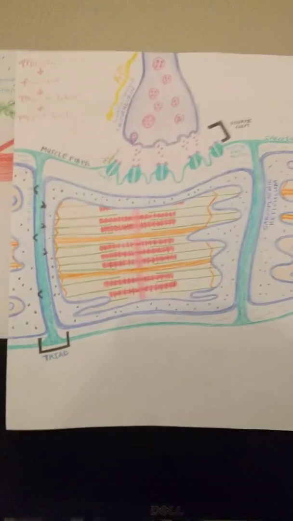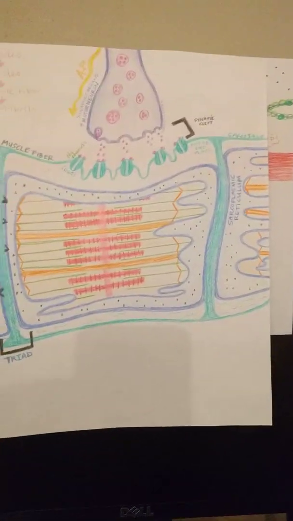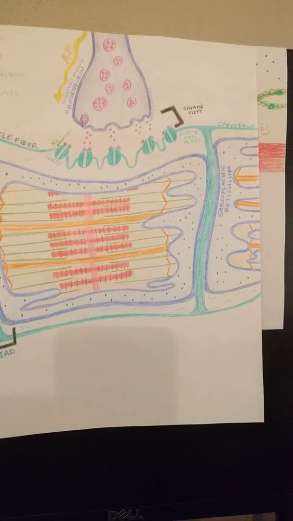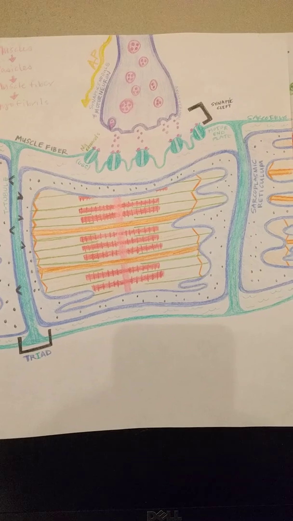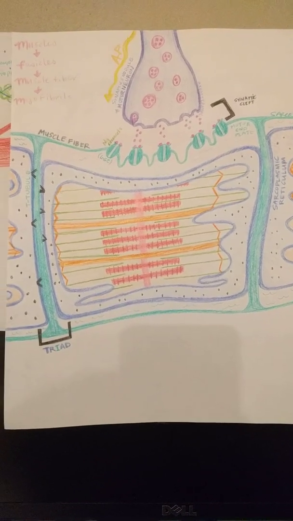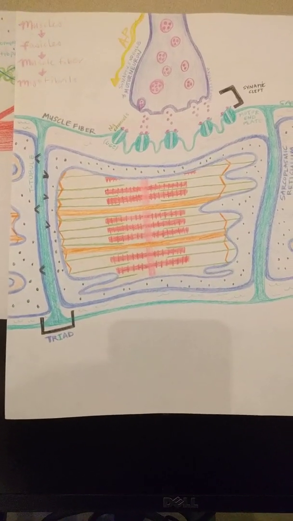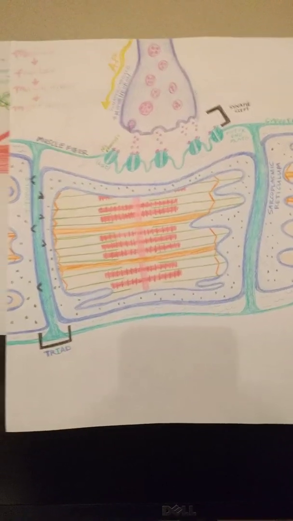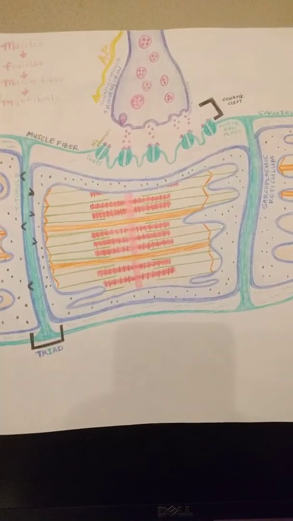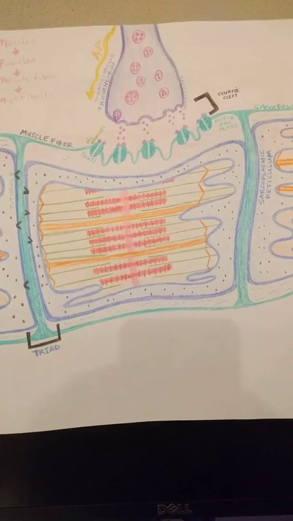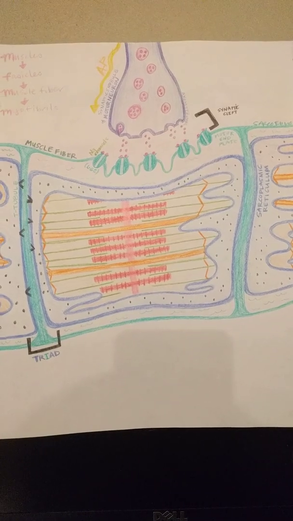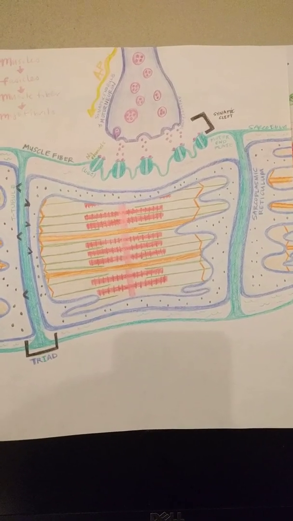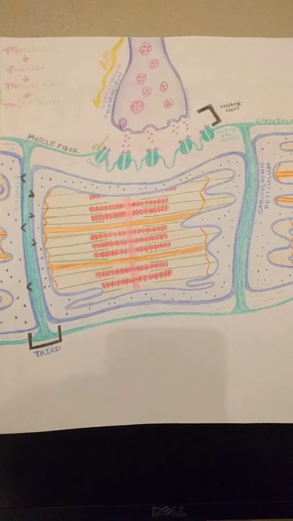So let me go back to the more interesting picture. When acetylcholine and all of this doesn't really react, when this neuromuscular junction doesn't work like it's supposed to, different diseases can arise. One of them is an autoimmune disease called myasthenia gravis. It's an autoimmune disease, which means that your body turns on itself. Instead of antibodies attacking things that shouldn't be in your body, it starts actually attacking itself. And in this case, the antibodies actually attack these receptors here.